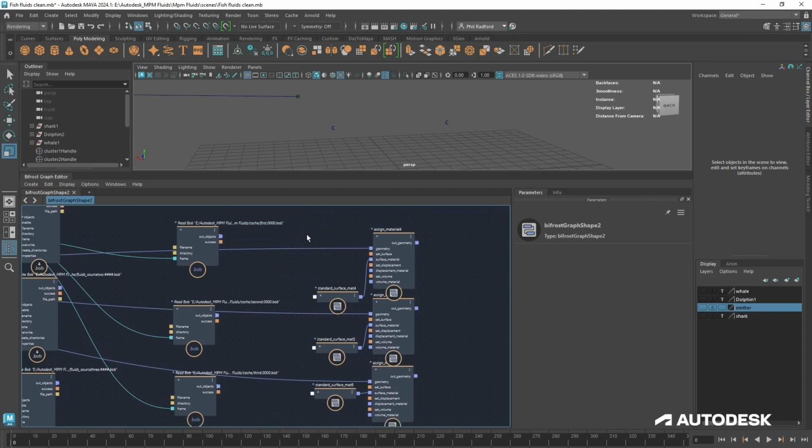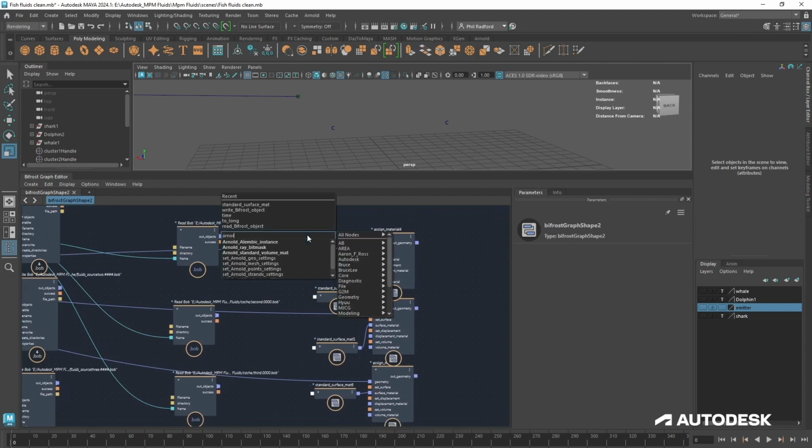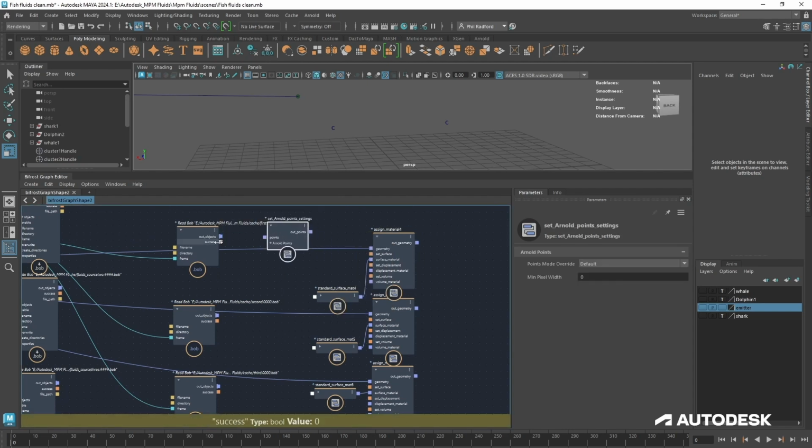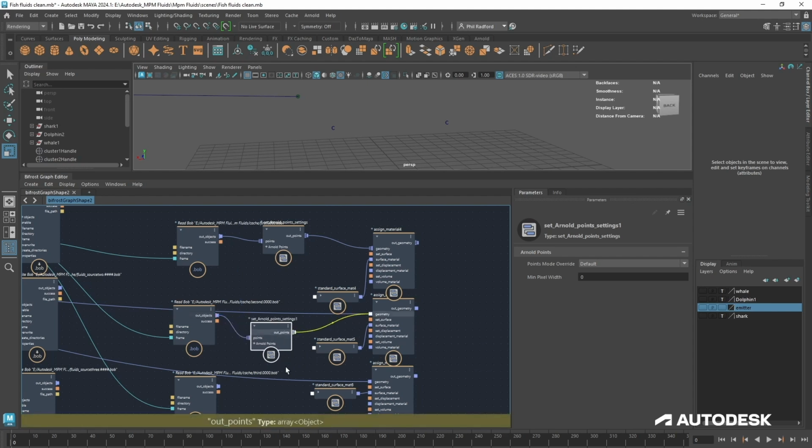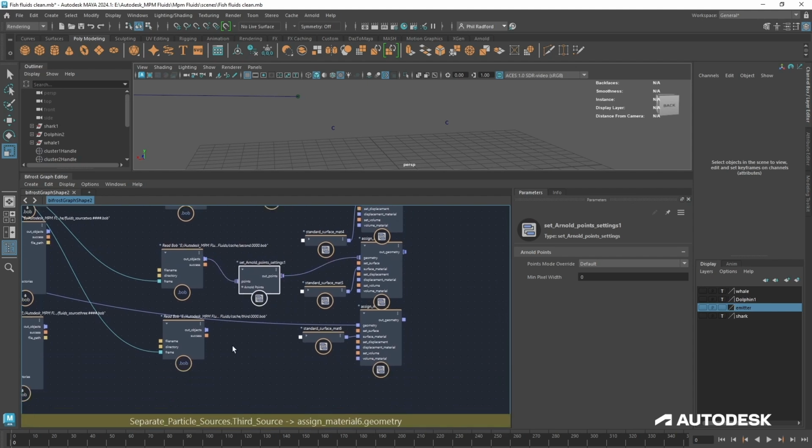We want to put in an Arnold set point settings. So plug that into there, that into there. Control C, Control V. We'll plug that into there, that into there. Control V. Plug that into there, and that into there.